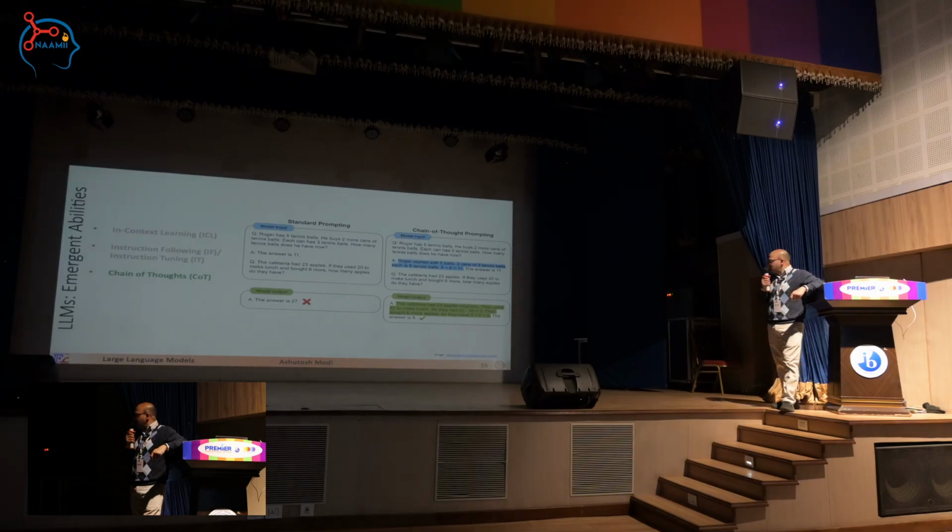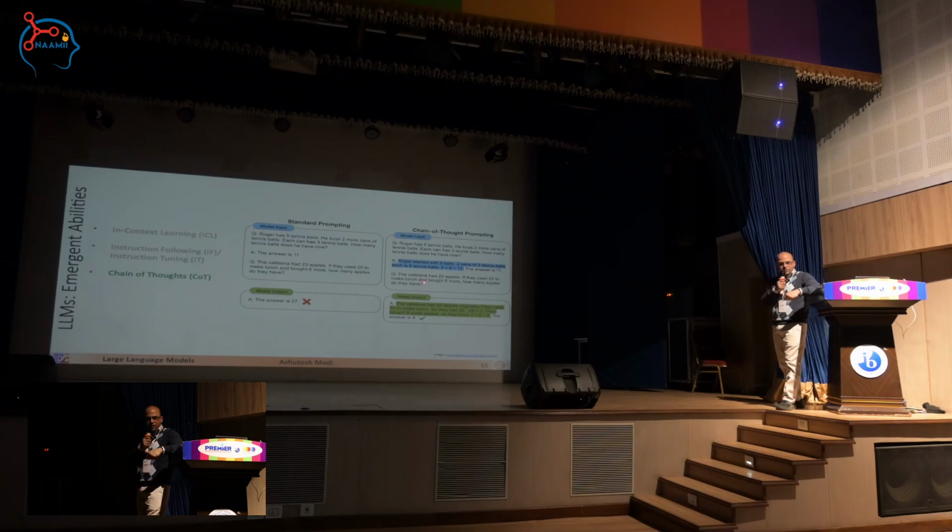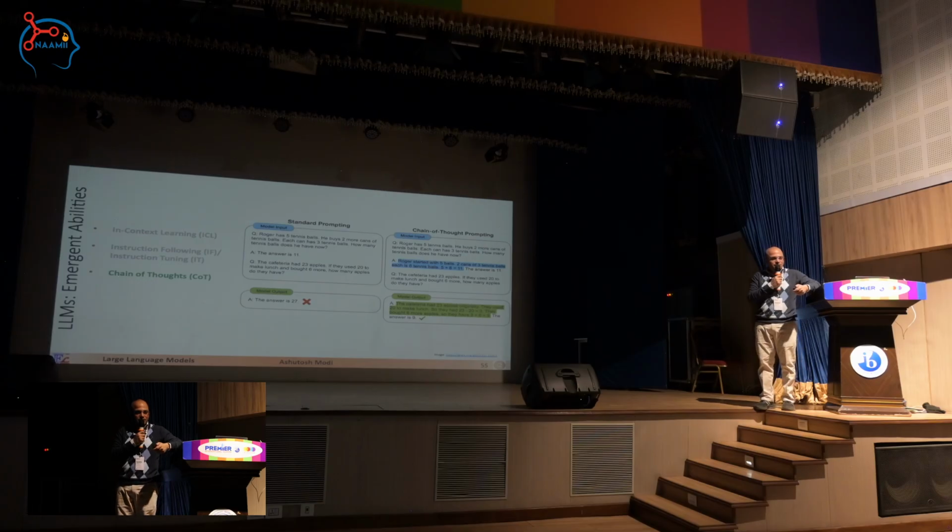Now, someday, out of nowhere, someone said, instead of giving the final answer during my demonstration, I will also explain how I arrived at that answer. Right, like each of the steps: Roger started with 5 balls, 2 cans of 3 tennis balls, and so on and so forth, and that's how I get the answer. Once you give this sort of demonstration via in-context learning, and then you ask the question, surprisingly and magically yet again, the model starts describing the entire thing step by step and gives the right answer.